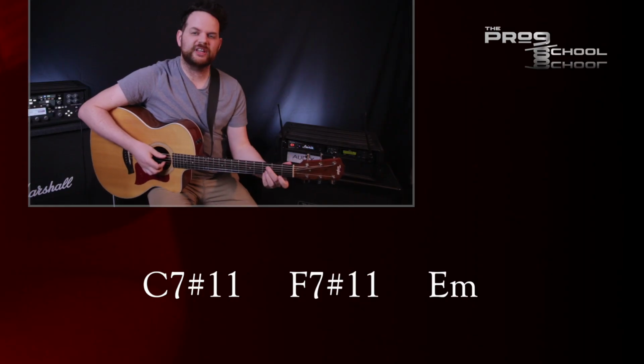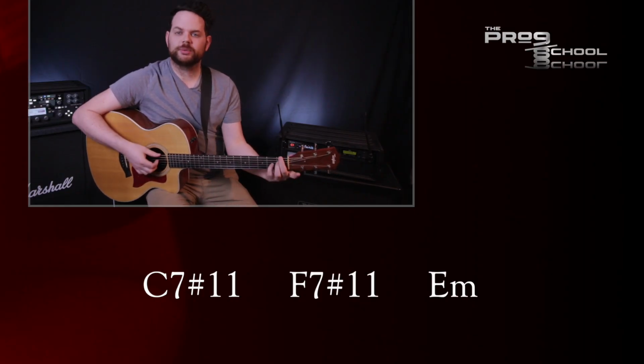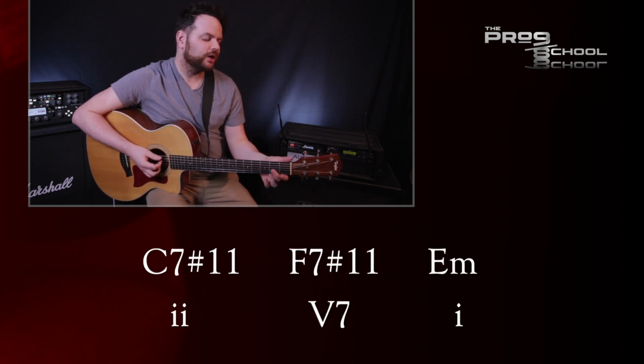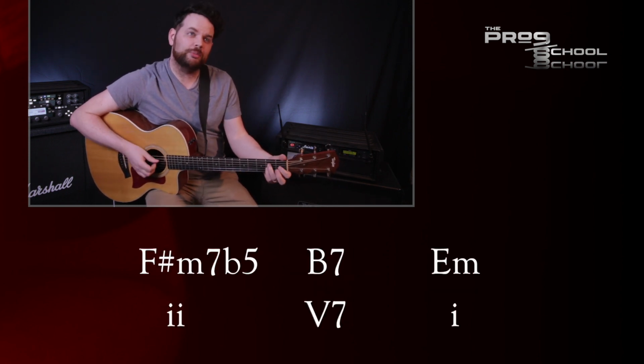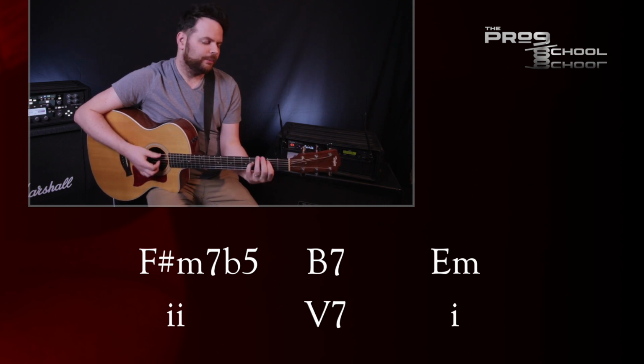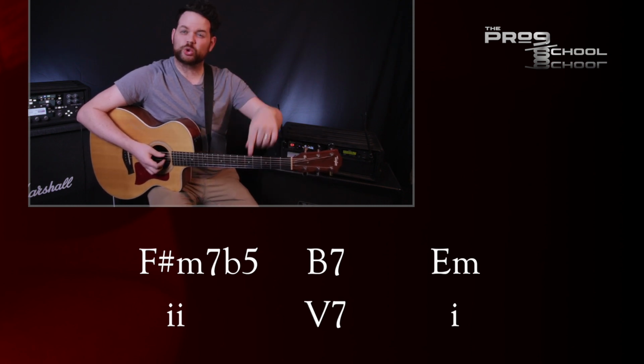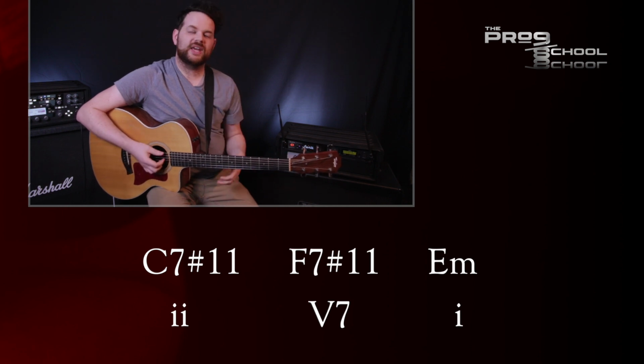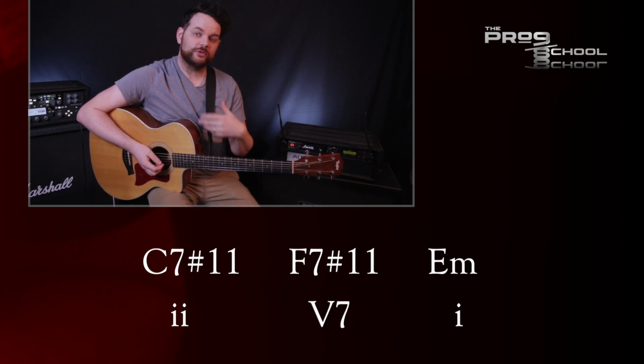The first verse of the Great Stereopticon is actually a 12-bar blues in E minor, and on the turnaround, measures 9 and 10, goes C7 sharp 11 to F7 sharp 11, which are tritone substitutions for a 2-5 in E minor. A 2-5 in E minor would be F sharp, B, and then to E, but I'm going to replace those chords with chords built a tritone away. But in this case, I'm using dominant 7 sharp 11 chords for both of those.